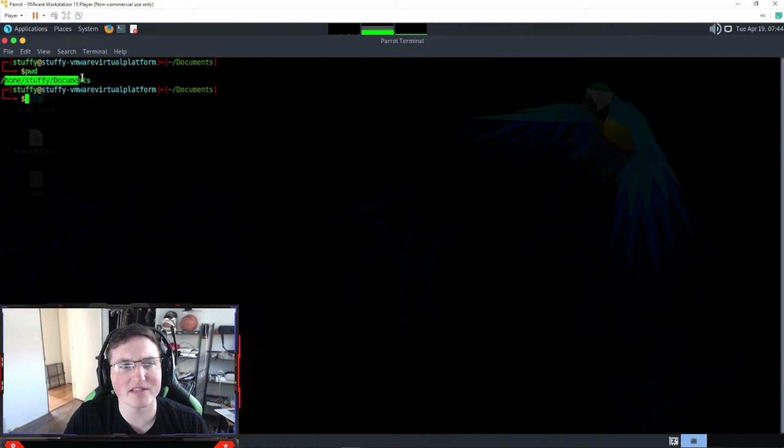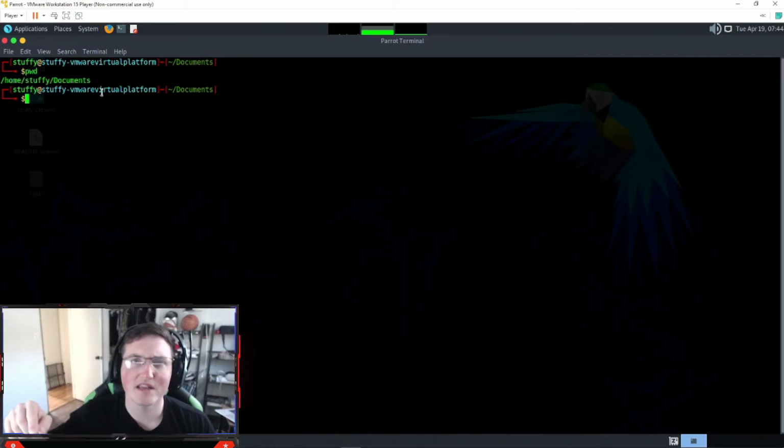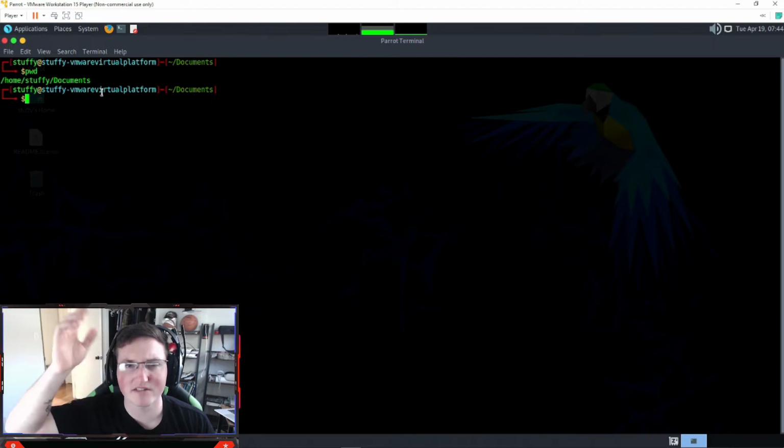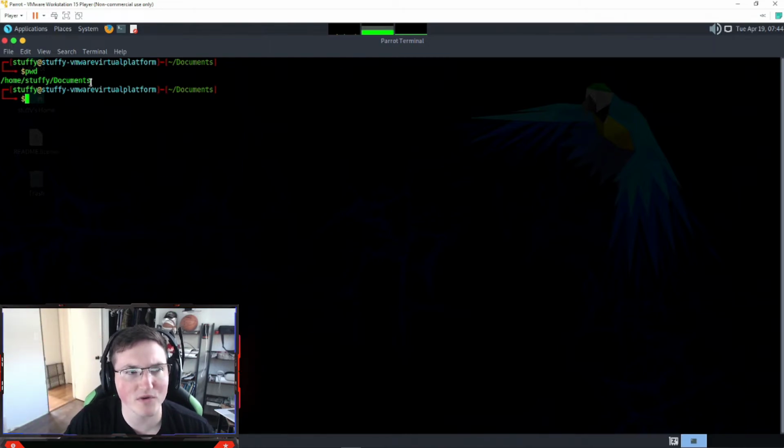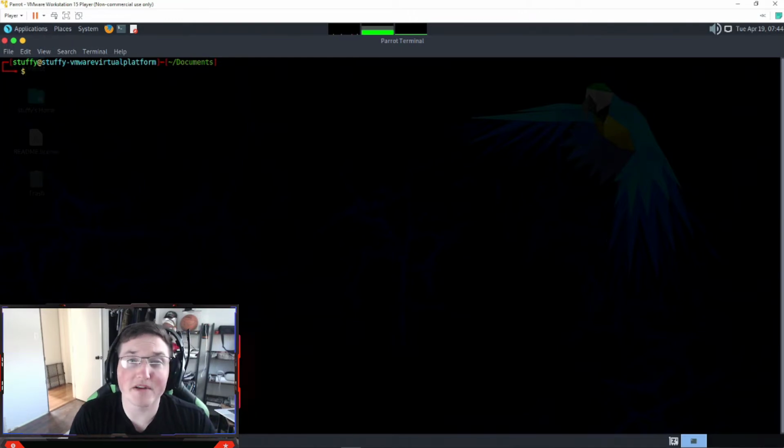The reason that's important is it would be like you going on Windows, and when you click through files, at the top it tells you, hey, you're in C, Program Files, whatever. This is the same thing. It just shows you where you're at, so that if you need to go back or forward, or if you need to know where something is, you can tell. All right. So far pretty easy, right? We just have whoami and present working directory.